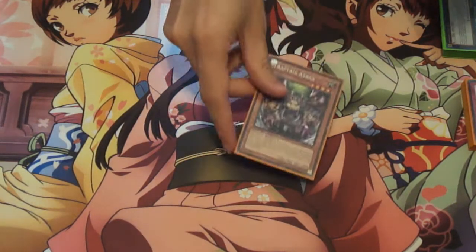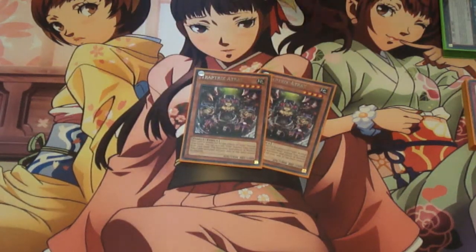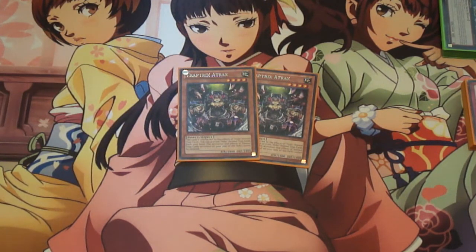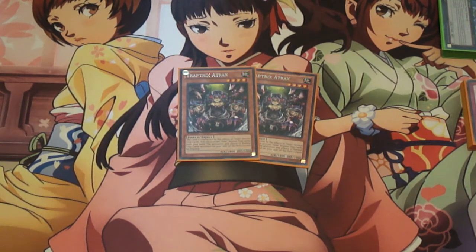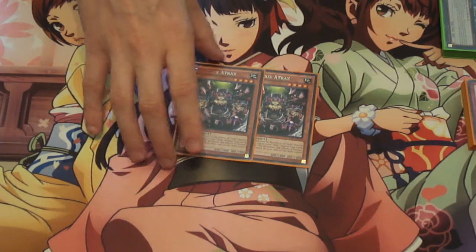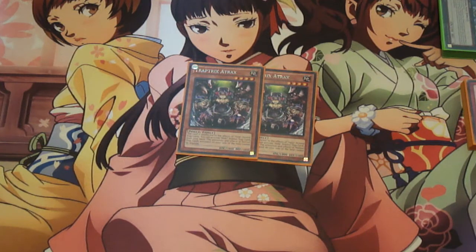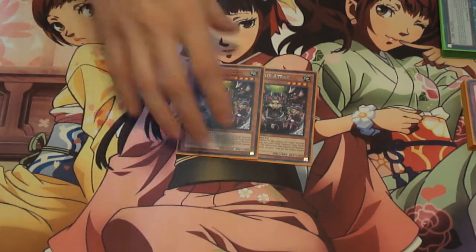And then I'm also running 2 Traptrix, mainly just to increase the Traptrix lineup in the deck. She might actually be the weak link of the deck. She's 1800 beats, which is kind of nice sometimes. I thought that her effect of activating trap holes from the hand would be a little bit more useful, but I've never actually done it because I only run like 4 trap holes or so in the deck.